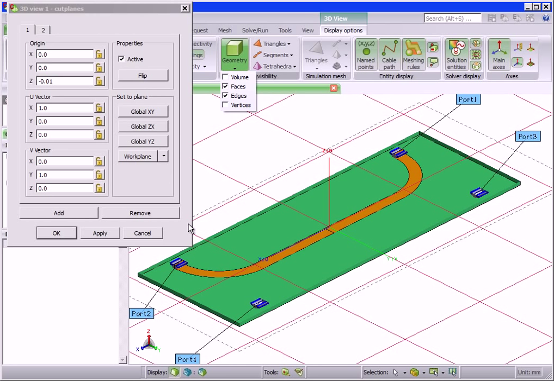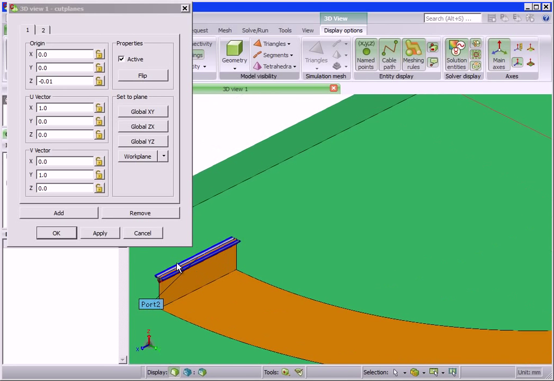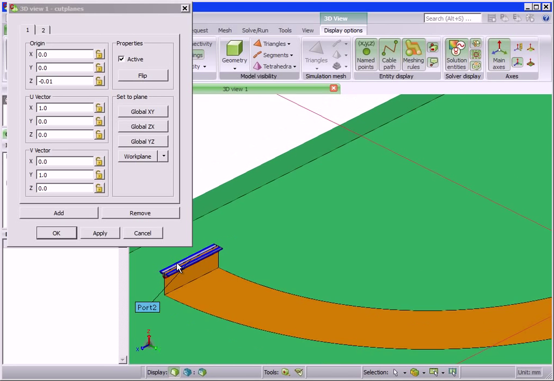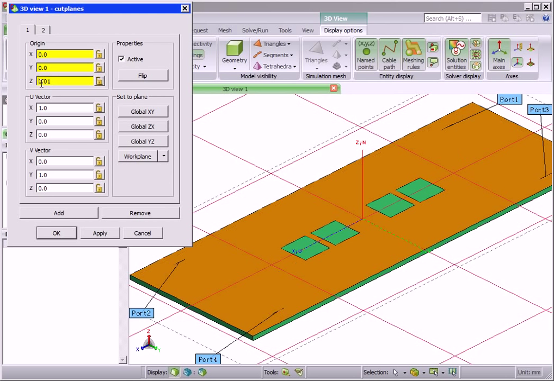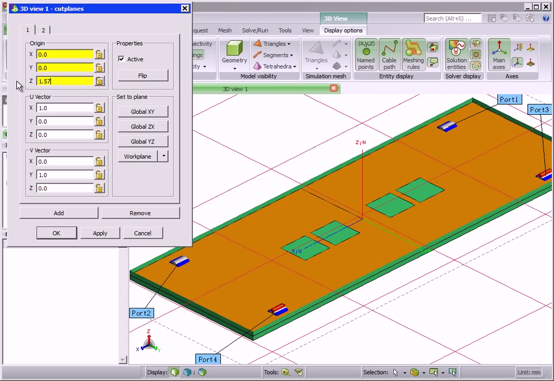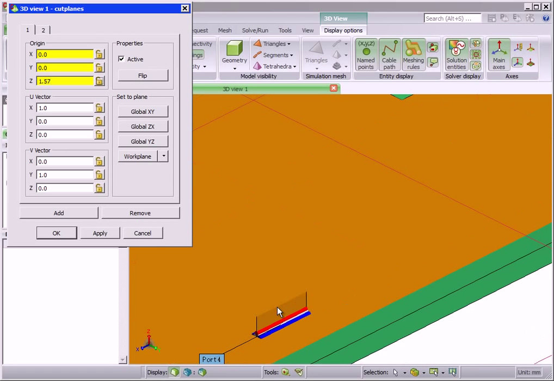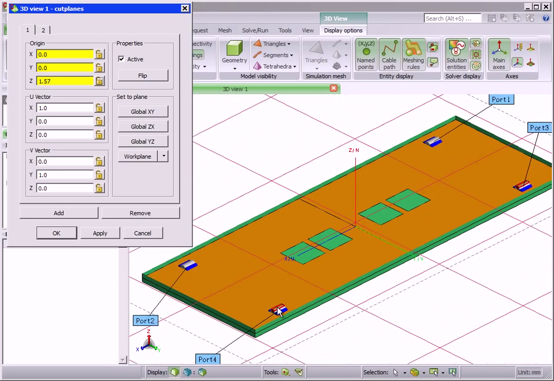This allows the viewing of the bottom microstrip line, and if we zoom in, the wire connections and edge ports to the ground plane. Adjusting the cut plane height allows viewing of the ground plane and the 4 apertures in the ground plane. Adjusting the cut plane again, similar to the bottom half, we see the wire connections and edge ports for the top microstrip line.